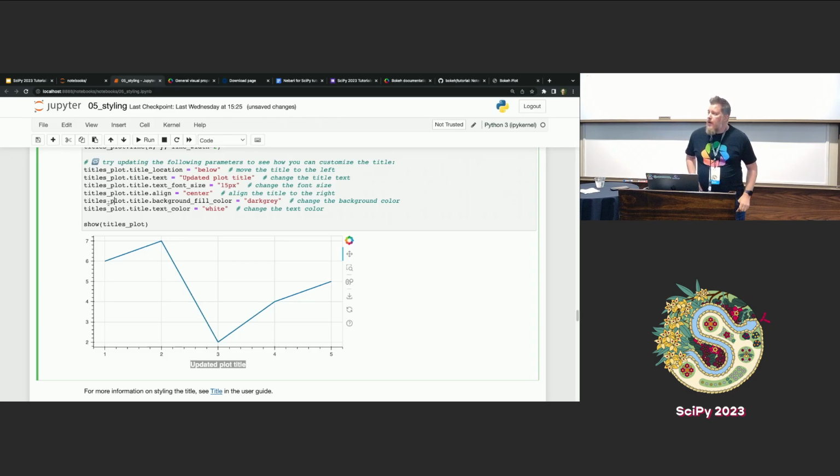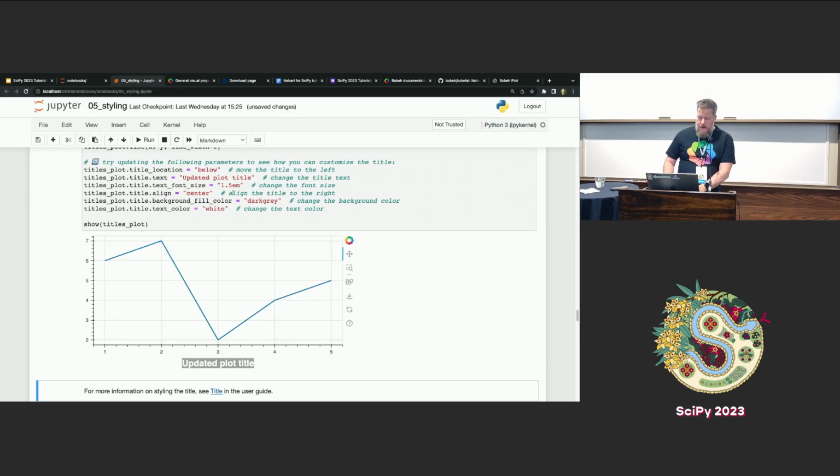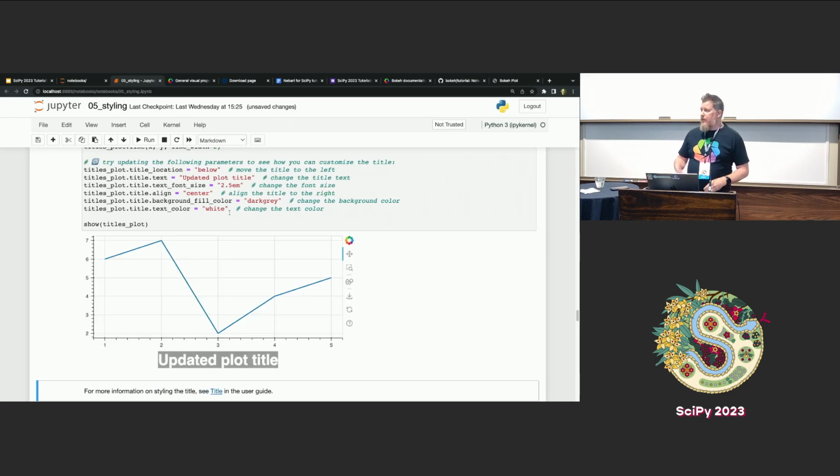Yeah, question? What options are there for the font size if you're specifying pixels? Yeah, basically most CSS options work, so you can specify that in EM. So we could do something like 1.5 EM, and so there's a plot title, and then we could do 2.5. I don't know off the top of my head exactly, but we try to be pretty flexible in what we can accept. Generally speaking, a lot of the CSS type font size descriptions should hopefully work. Yeah, good question. Okay, cool. So anyway, that's some examples of that.